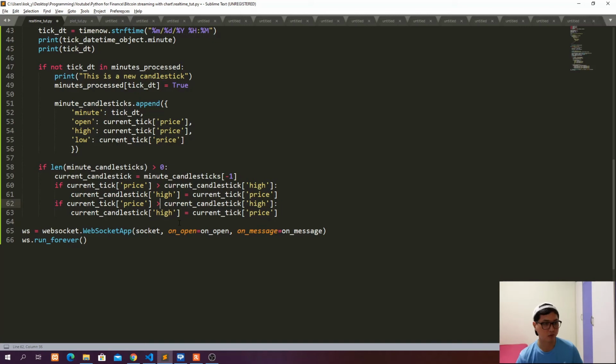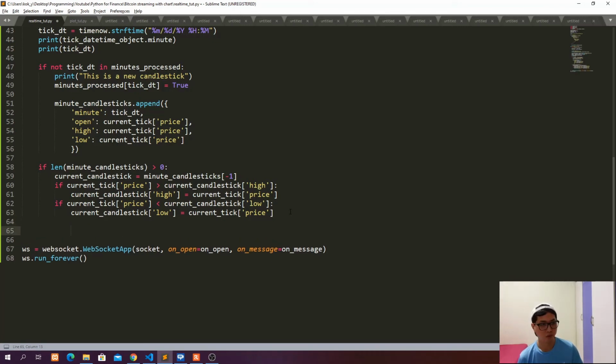Then this time we're going to say if this one is lower than the low, then the low will be equal to current tick price. And then we can print the candlestick.